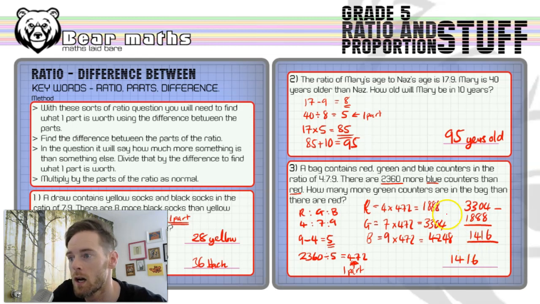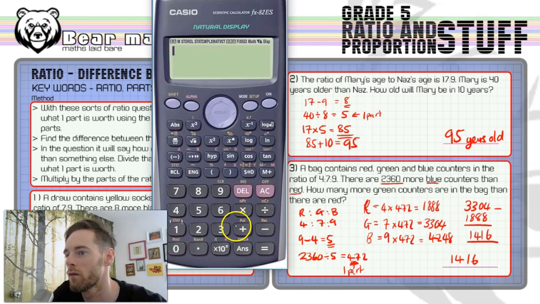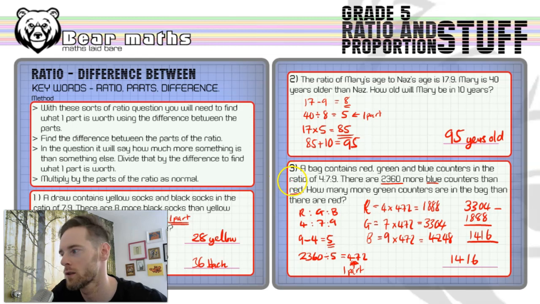All right. What we could do is check just to see that take away does make the 2,360 that it should do, just to be confident that we got the right answer. So 4248 minus the 1888 is the 2360. All right. So we are going to be very, very confident that that is definitely the correct answer now. Right, hopefully that does provide you with all the confidence that you need to attack these questions.